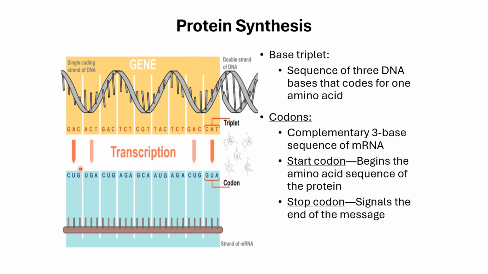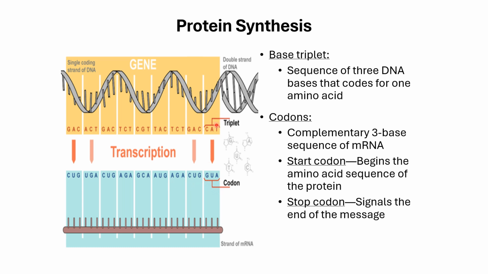Where there is an adenine, it is a uracil, and where there is a cytosine, it is another guanine. So this set of 3 is called a codon. In the gene, you have a base triplet. In the RNA, you have a codon. And the law of complementary pairing is followed. For every base triplet in the DNA, a complementary codon is formed in the RNA. Here you can see this is a base triplet, and here there's a codon. So that keeps on forming.